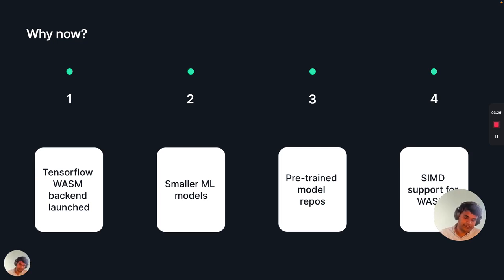And lastly, in this context, just looking down the road, SIMD support for WASM is being worked on. SIMD stands for single instruction multiple data. Basically, it's a way to run parallel computation operations on the CPU. So in other words, what is already working decently well on the CPU is going to run potentially even faster very, very shortly. And all of this is just a long way of saying machine learning on the CPU is working well. Models are becoming smaller, models are becoming available to a lot of developers, and these models are going to get even faster without any extra work.